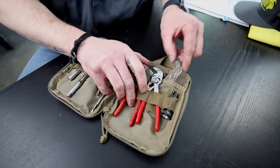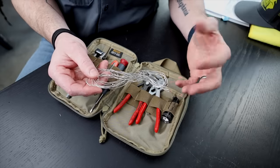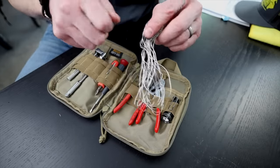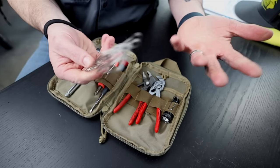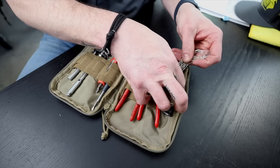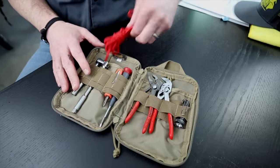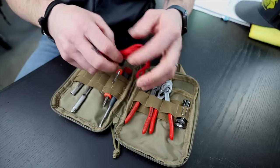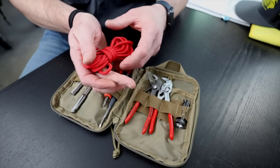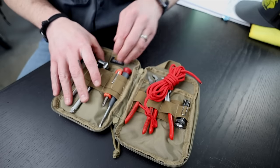In the back here I keep some wire — this is just like snare wire or picture hanging wire. A lot of times if I'm trying to fish out a little screw or something like that, you can twist up little jigs of tools, and I actually find I use this quite often. It's well worth keeping in here — takes up very little space. I also keep a little section of paracord. Sometimes if you're working on something you need to tie something out of the way or support something, like when I'm disconnecting pipes in the boiler — this comes in quite handy.